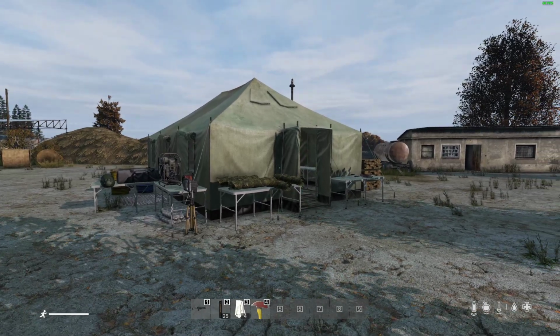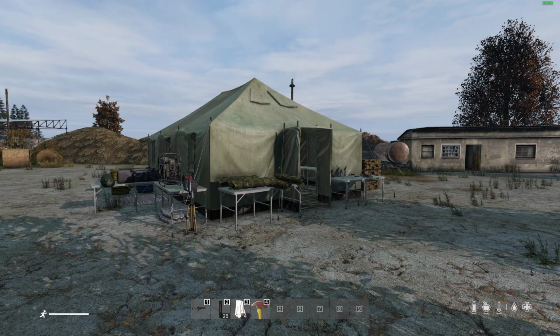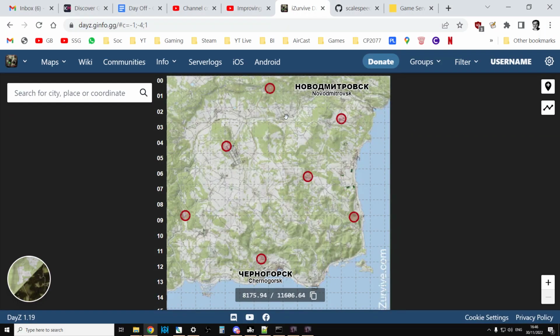Now, where are these tents, do you say, and how do I install it? Well, it's all very easy. So the tents are over here. This is where they are, scattered around Chernarus. I may well do a Livonia one. We'll have to see if I get some time.